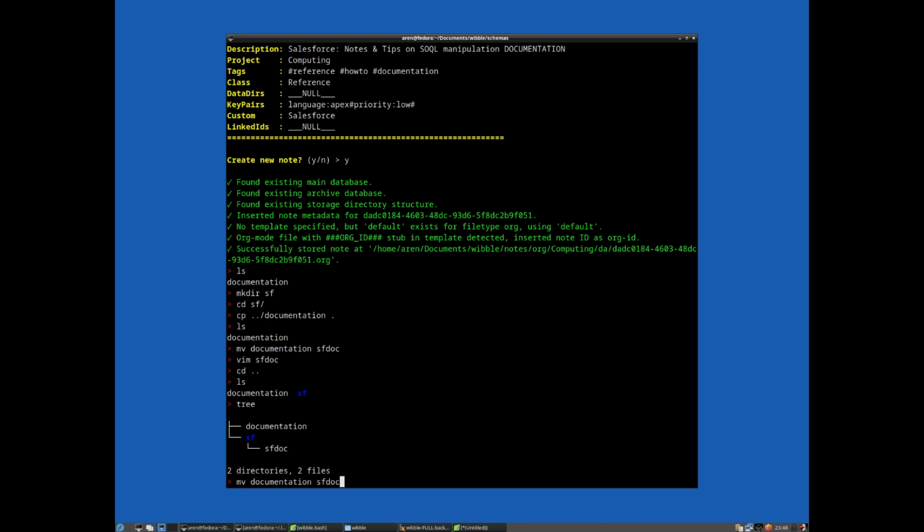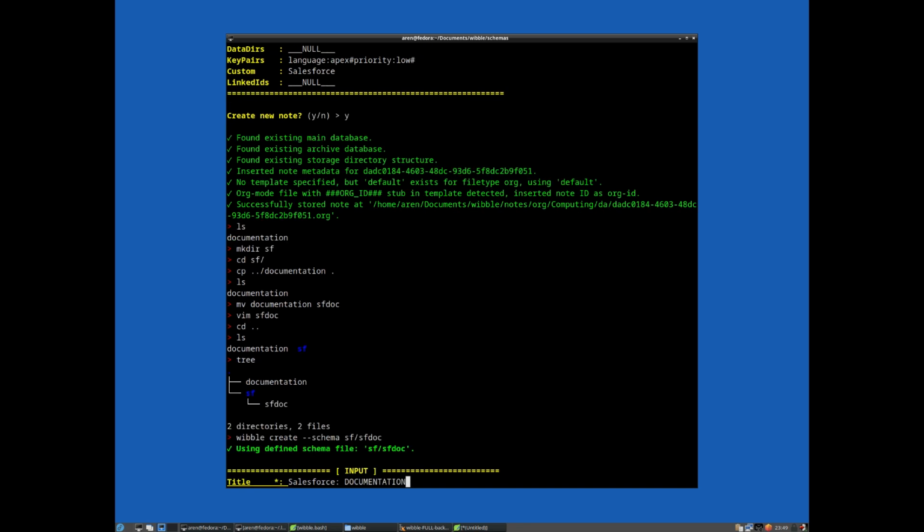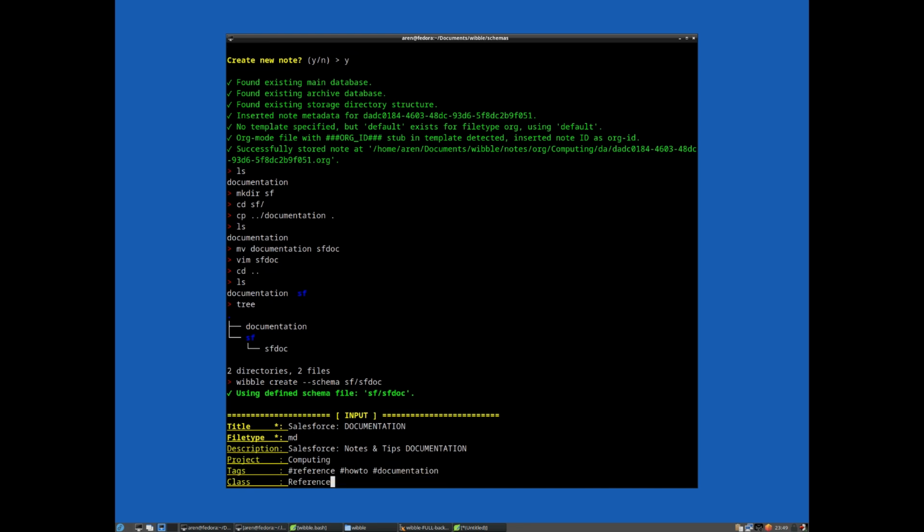If we go back to our Wibble create command here, Wibble create schema, and we just specify the relative path for that, sfdoc. And as you can see, it's now picking all of that up.